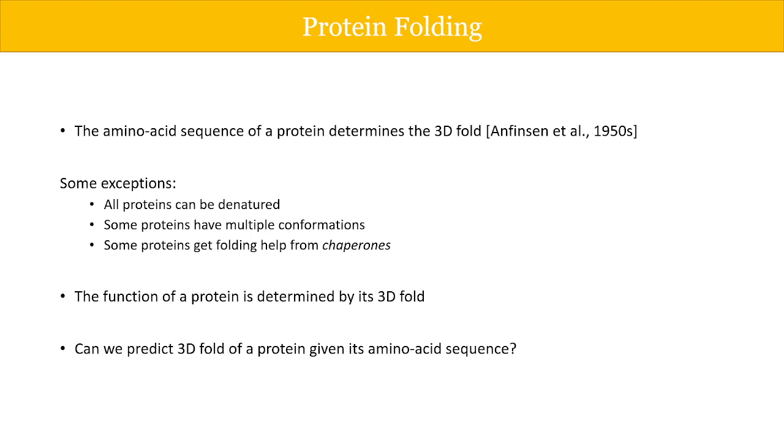Now, can we predict the 3D fold of a protein given its amino acid sequence? We definitely can. Because of the development that has happened in the research field, we can predict the three-dimensional structure of a protein computationally, by carrying out different algorithms. There are different systems where, just by inputting the amino acid sequence of the particular protein, you can get back the structure of that particular protein. So it is definitely possible to get the 3D structure.